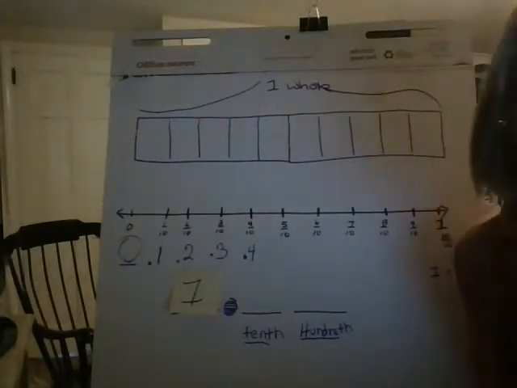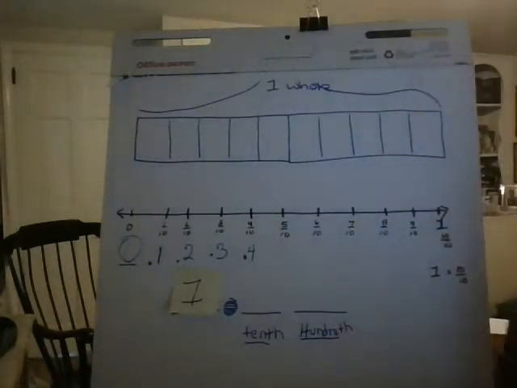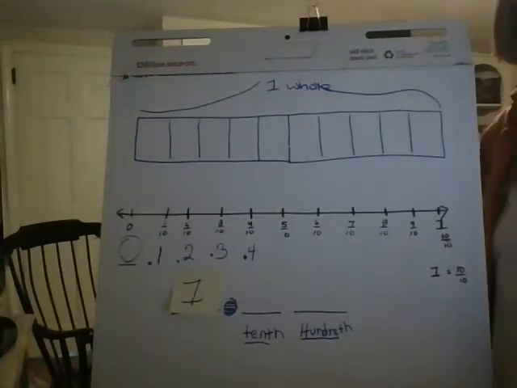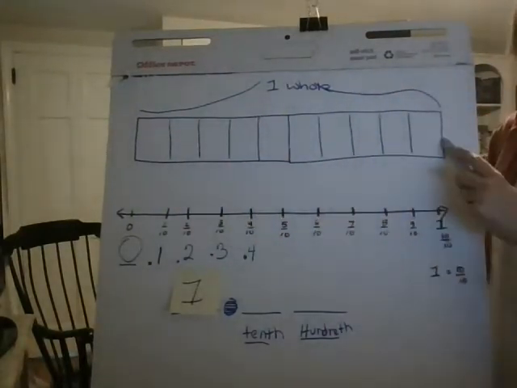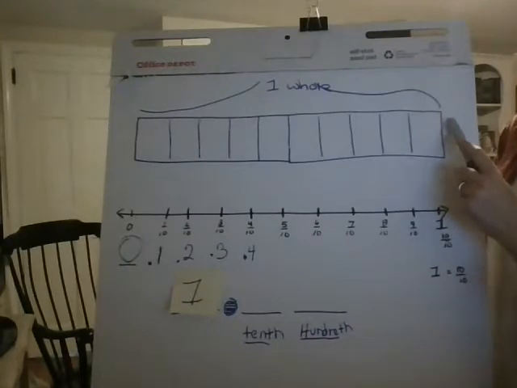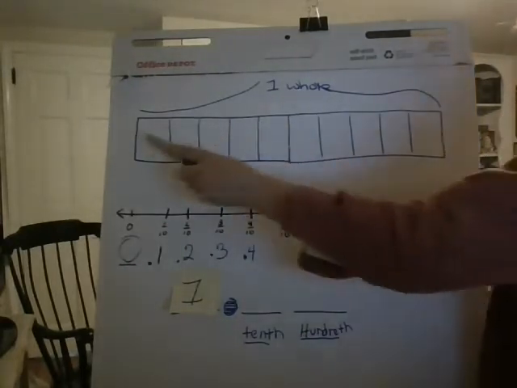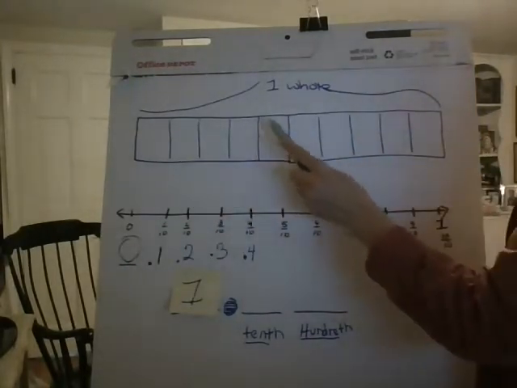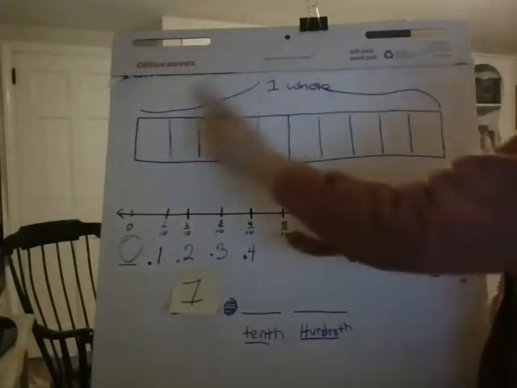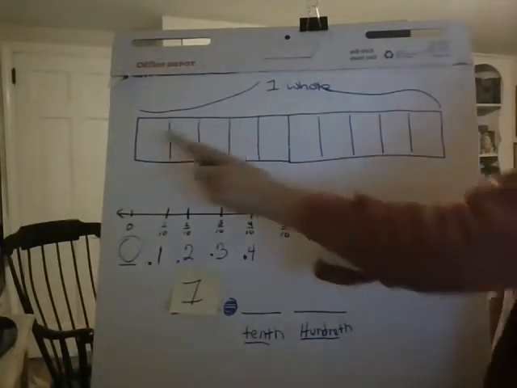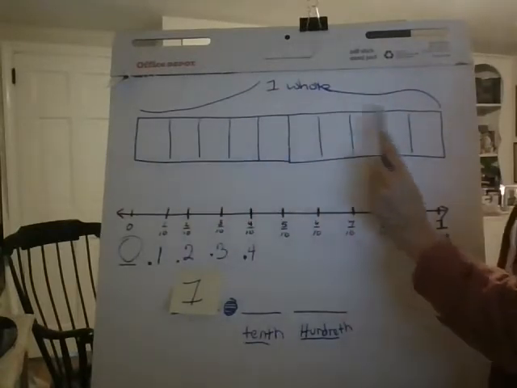I wanted to show you some things that I've been asked. People have been asking me questions about decimals and wholes and fractions and how to talk about them and how they all compare with one another. So I drew you a picture of a tape diagram, and this tape diagram is divided up into 10 pieces. 1, 2, 3, 4, 5, 6, 7, 8, 9, 10. So we're going to talk about the whole, and we're going to talk about the pieces of the whole.